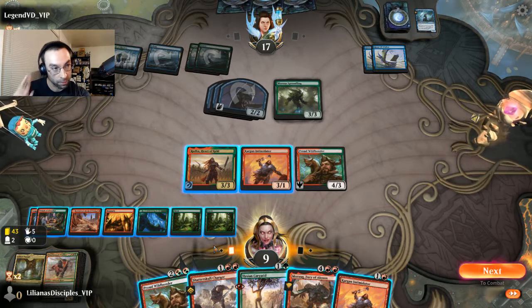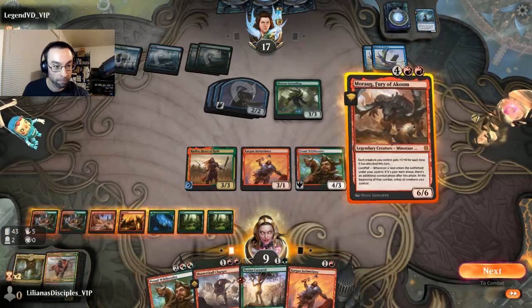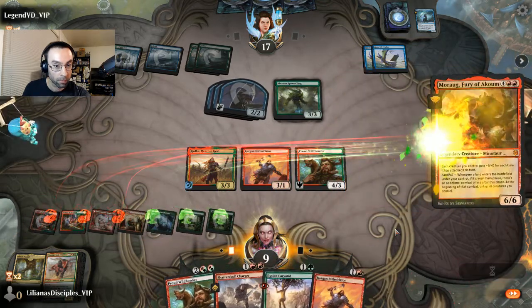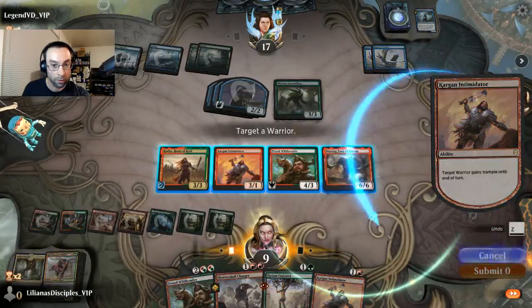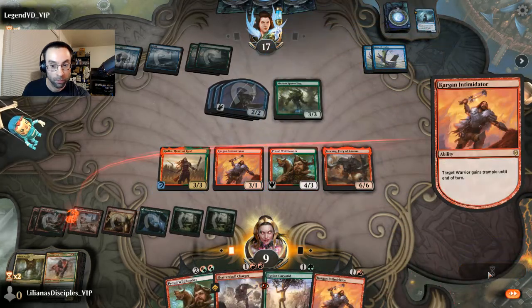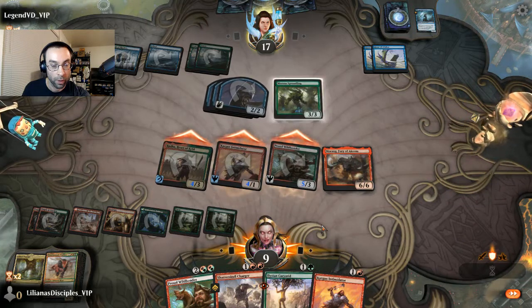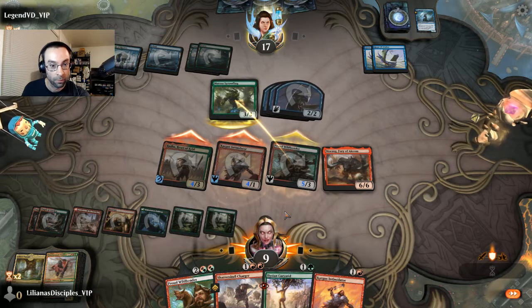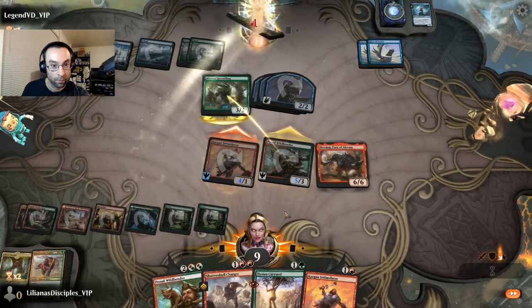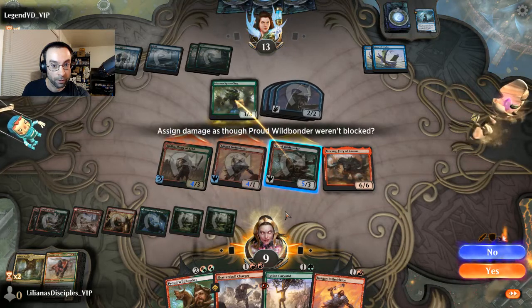Bouncing the Caryatid definitely set us back. We're going to try to Moraug here. Give Trample. So Rada has first strike. They'll probably block Wildbonder or Intimidator. So we want to kill the Sprout one.